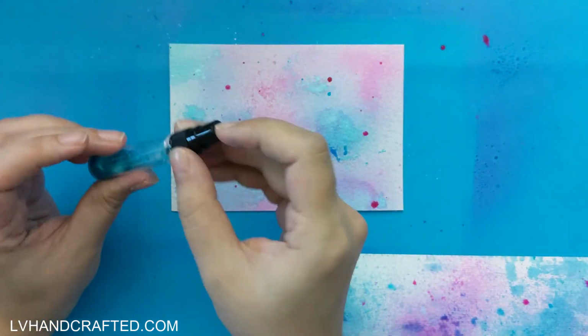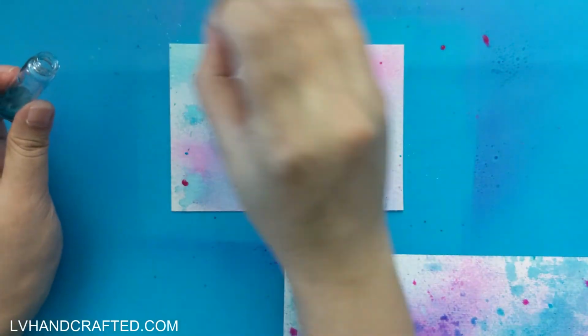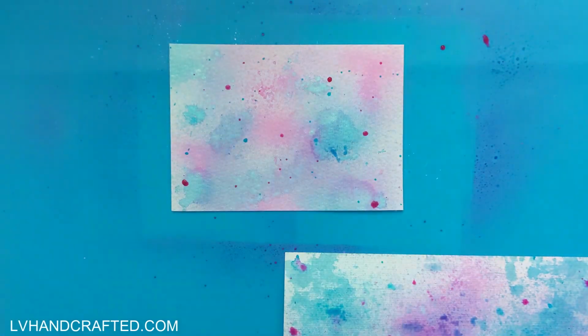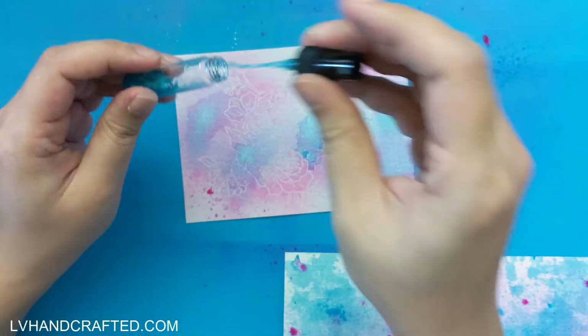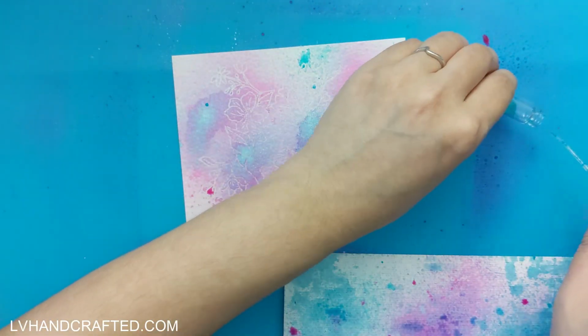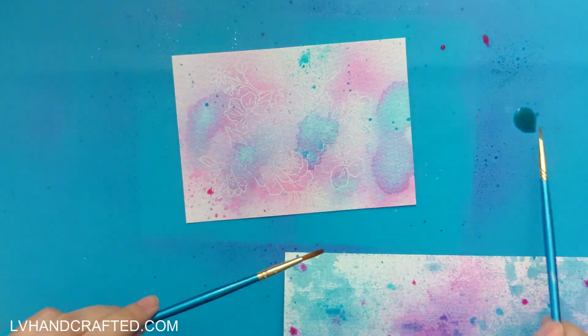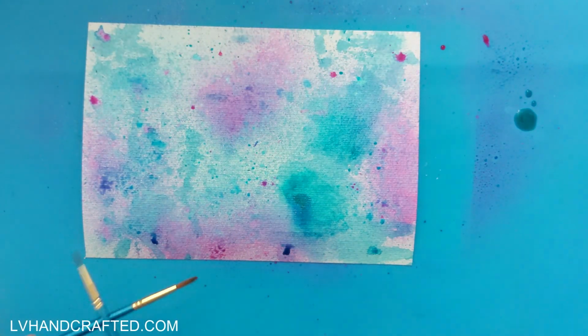The nice thing about these pearl powders is that once you mix them with water, the water actually activates the binding agent that's inside. And so you don't actually need to spray it with anything like a hairspray or anything like that to seal it. Just by having mixed it with water, that in and of itself is enough to activate the binding agent.